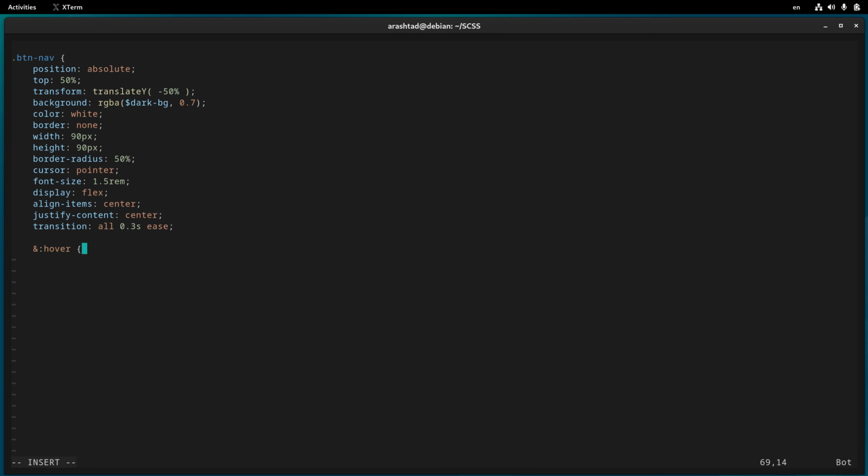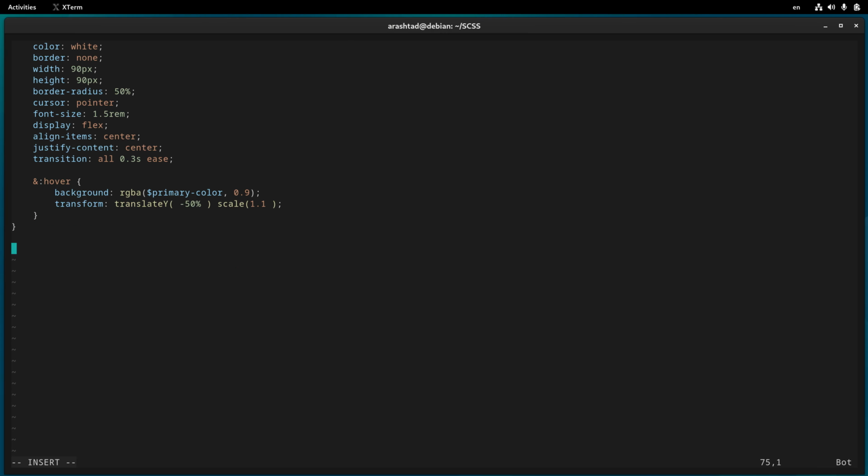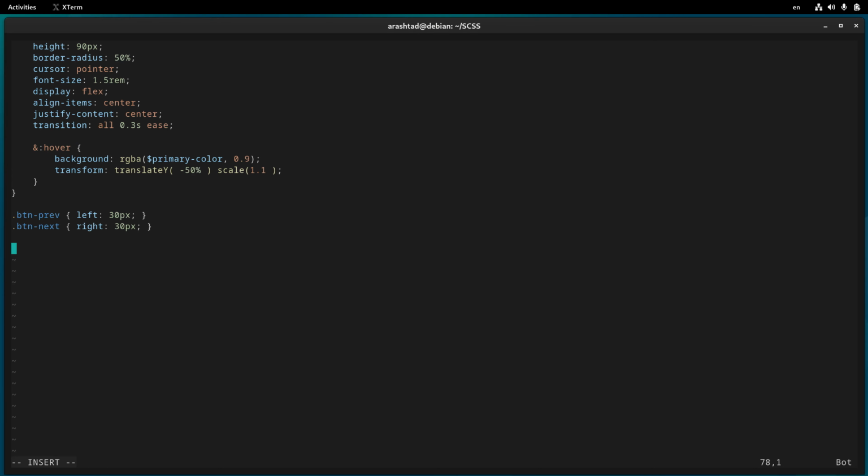Let's add a hover effect that changes the color and scales the button. We position the previous button on the left side of the slideshow, and the next button on the right side for intuitive navigation.